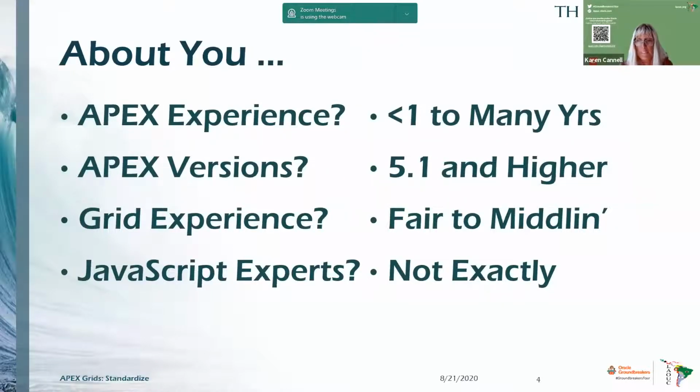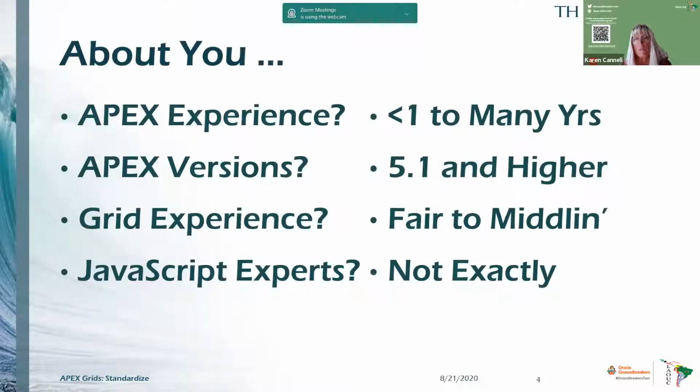This is the point where I like to ask you guys, so I get a feel for who I'm talking to, what your Apex experience is, what versions you're on, how much fun you have or not working with interactive grids, and how many JavaScript experts are there out there. Dan McGann is my JavaScript idol. I'll never be as fluent as he is in JavaScript. What I'm going to assume here, since I can't take a poll, is that you guys have a fair amount of Apex experience.